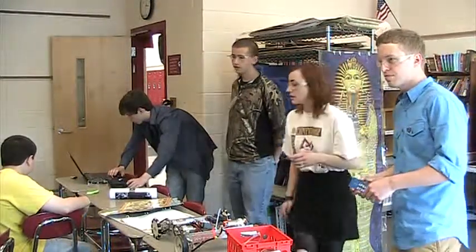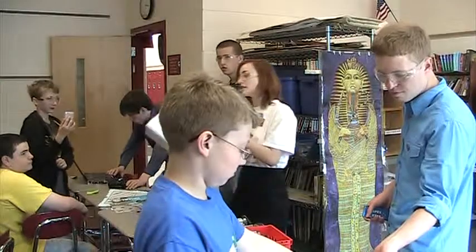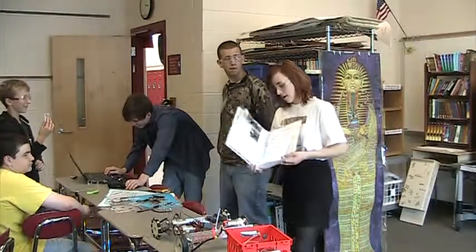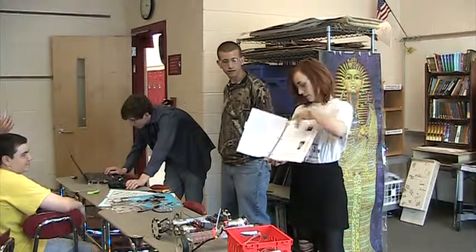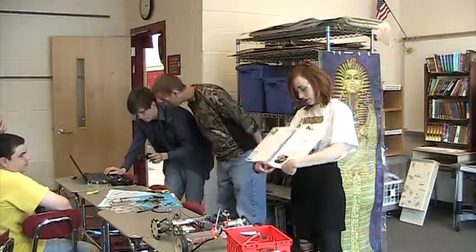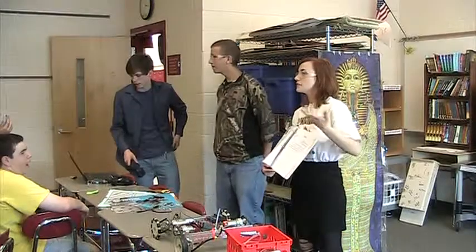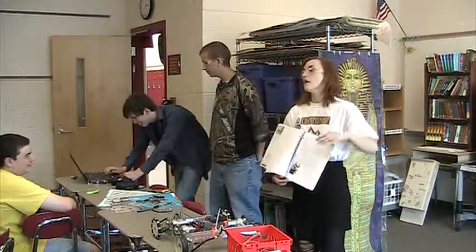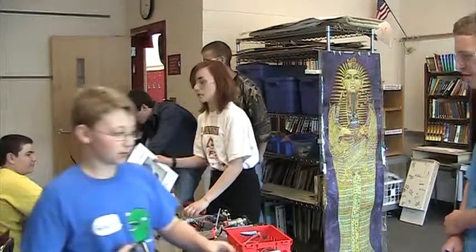Another thing the PR person does is the engineering notebook, which is a captain's log of everything that happens in club. This is Andrew, actually. He's the poster child. That's our baby. The format is you have a table of contents, then biographies of the team members and mentors, and then you show what happens at the meetings, and you add pictures, which is fun. Although none of them, except for Andrew, wants to have their picture taken, which is the single most frustrating thing ever.